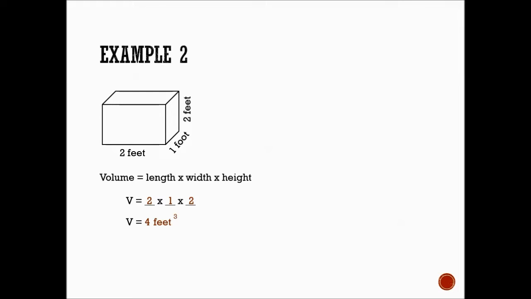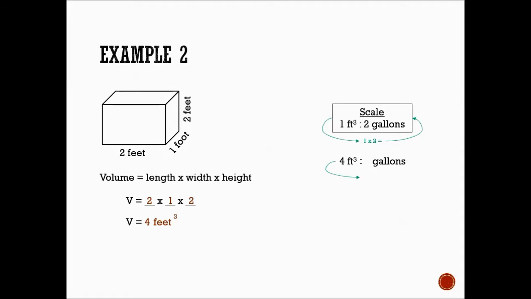No. What else do we need to know from this problem? We need to know how many gallons a tank will hold per cubic feet. We're going to need to use our ratio. The ratio they gave us was 1 cubic foot is equivalent to 2 gallons of water. So, if our units of water are twice what our units of feet are, we can multiply our feet by 2 to find how many gallons of water this tank holds.